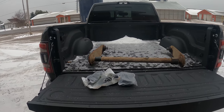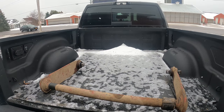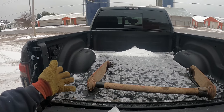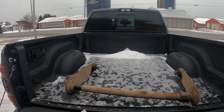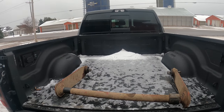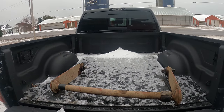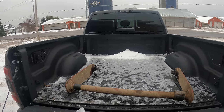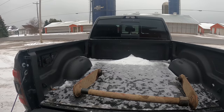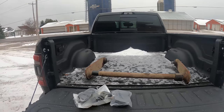I do have a tonneau cover that I ended up buying for this truck, so we're gonna get that on here at some point in time too, just so that I'm not dealing with snow and ice and whatever else like that in the back of the truck here. That's just a pain in the butt when you go to pick up something like this. There's hardly any snow in here now, but if we were to get 6 or 8 inches of snow, usually the back of my truck ends up getting drifted in here pretty good. So we might as well go and get this unloaded.